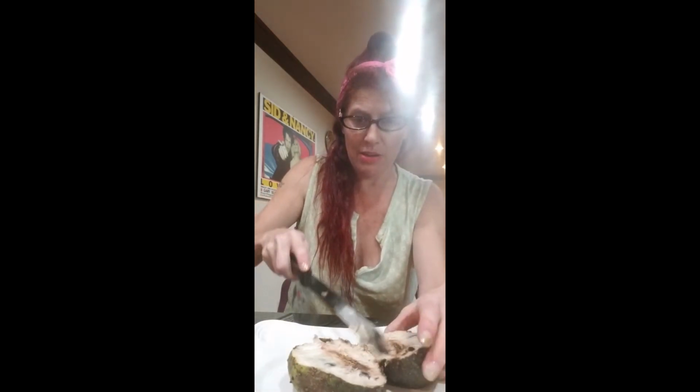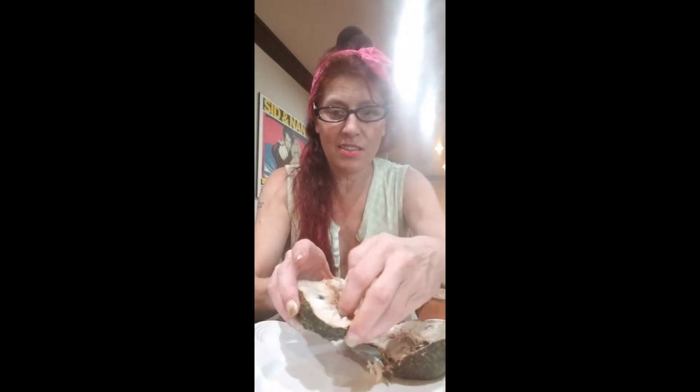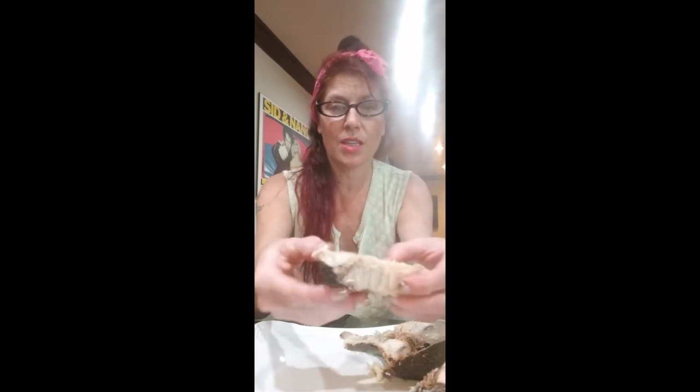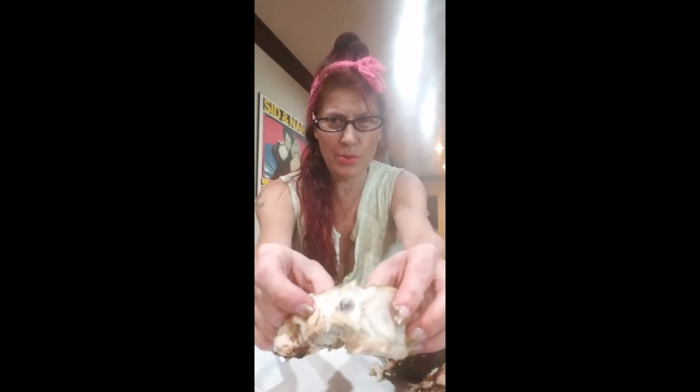Yeah, see, it's getting brown in there. I left it a day or two too long. But it's all right. It's still good. It's kind of mushy looking, right? I'll just pick out the stem in the middle here. You see the little fruit pods in there. Let's pull this apart. It's really soft. And then you see that? These are the seeds here. Hope you can see that good.